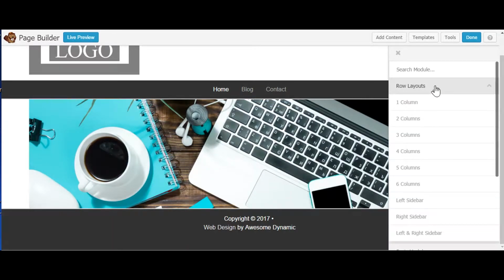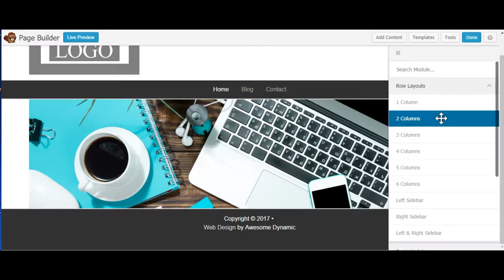So I click the row layouts here. I'm going to come down here, and you can see that my cursor now has the four arrows. This indicates to me that I am going to click on this particular module and I'm going to drag it into place. This is very important. This is what you're going to use to add photos, to add text, to add any sort of visual interest. You do want to go ahead and click on that and drag it in.